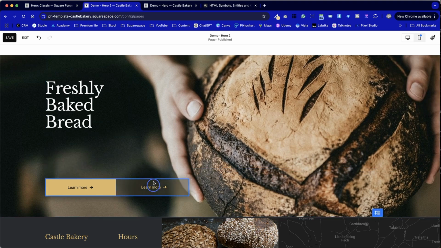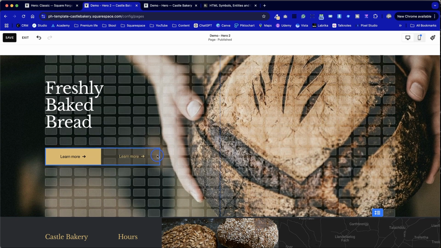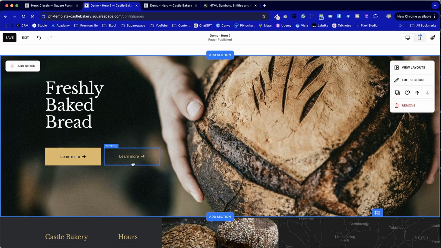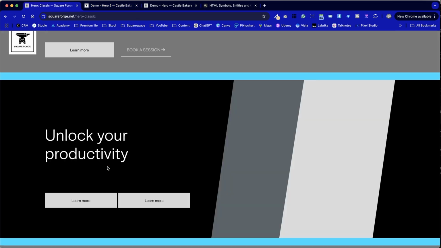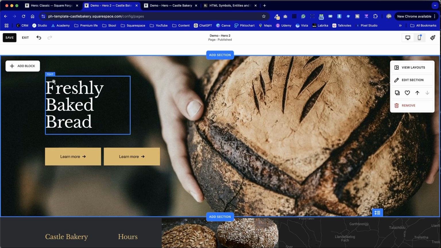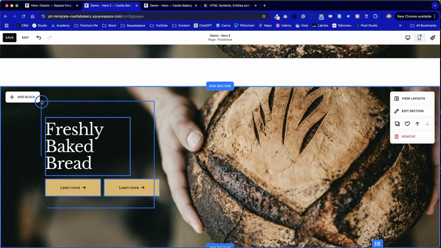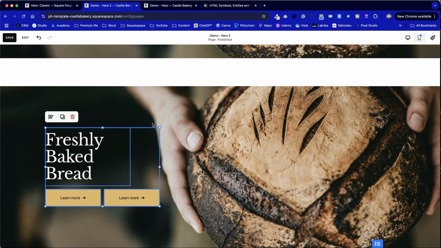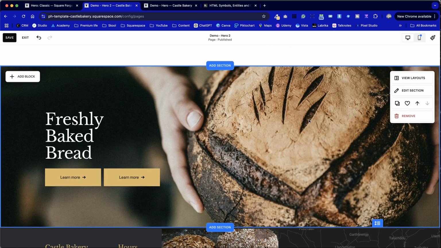And we can bring these buttons up. And in fact, we can probably just make them a little bit more compact. So by selecting both, we can make the width of them shorter. And I think for the secondary button, we're going to go for 2 the same, as shown here. So not exactly the same structure, but the whole point of SquareForge layouts is you can play around with them, use them as a starting point, and then start to really adjust and design the layouts that suits your design style, or of course your brand as well. So that's a simple hero section here.